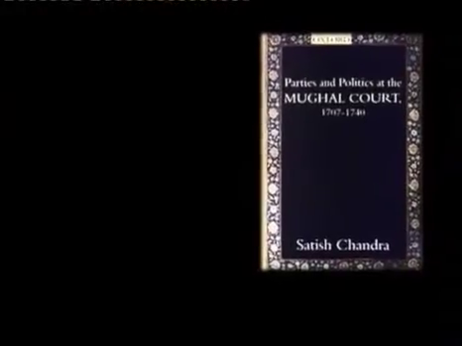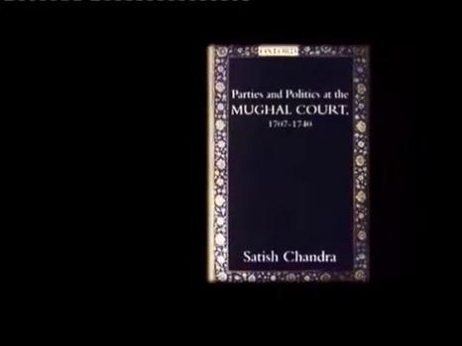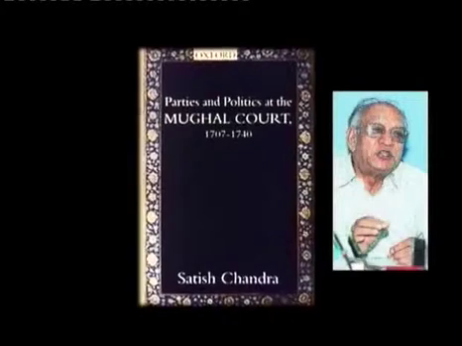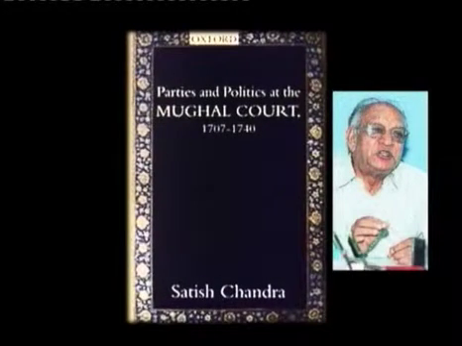But beyond that, he said that what was happening from the end of the 17th century was known as the Jagirdari crisis. There he had followed to a certain extent the line given by Professor Satish Chandra that there was a crisis of the Jagirdari system in two senses. The one, that not much revenue is coming out from the Jagir, which is the salary of the Mughal noble, and secondly that not many Jagirs are available. So therefore no new Mansabdars were being created because no Jagir is available. As a matter of fact, he quoted one of the contemporary writers who said that it is very difficult to get a Mansab, but it is almost impossible to get a Jagir. So therefore it was a Be-Jagiri, without a Jagir, that had happened.